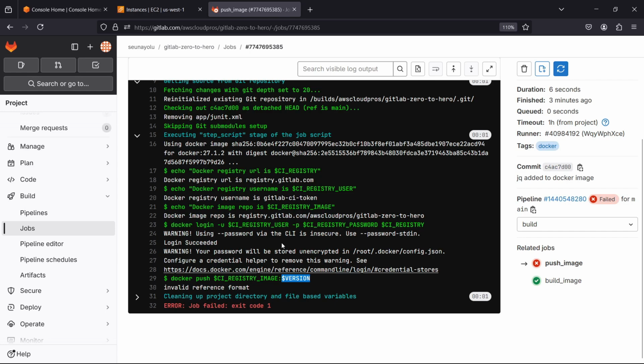So in the next video, we're going to deal with that, all right, and see how we can make our environmental variables, all right, available to other jobs. So if you export an environmental variable in one job, how do you make that available in the other job? So in the next video, we're going to see how, all right, to achieve that, okay, so that one environmental variable in one job becomes available, all right, for the other jobs as well.